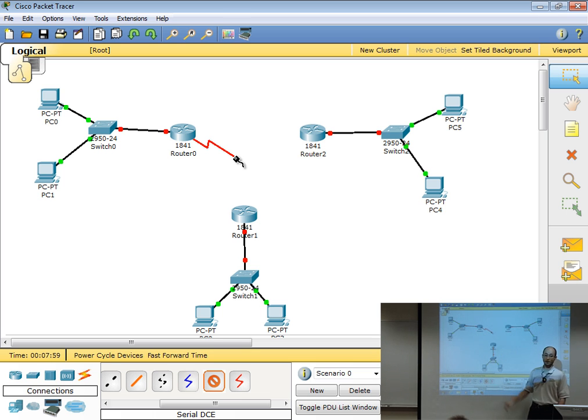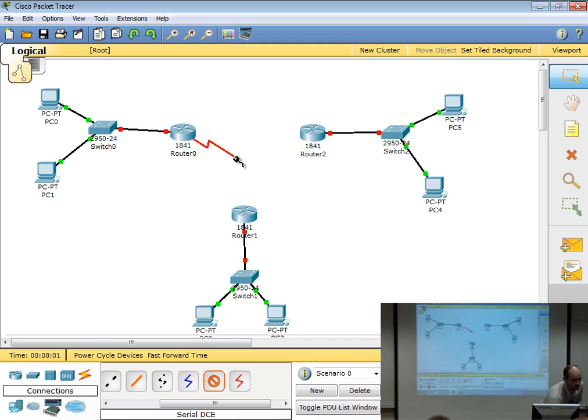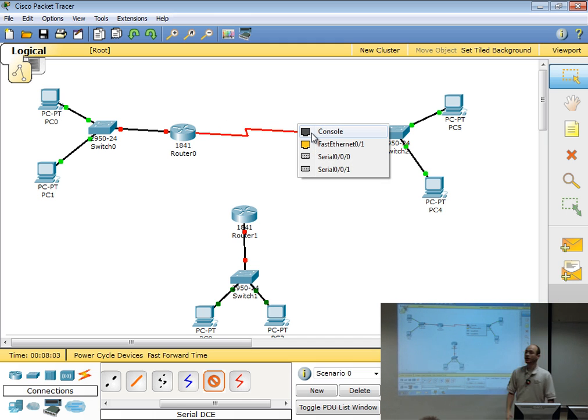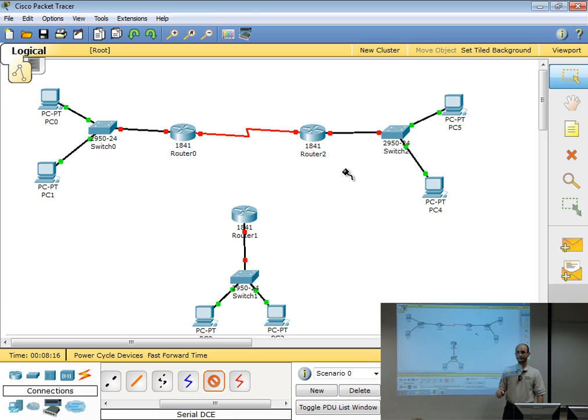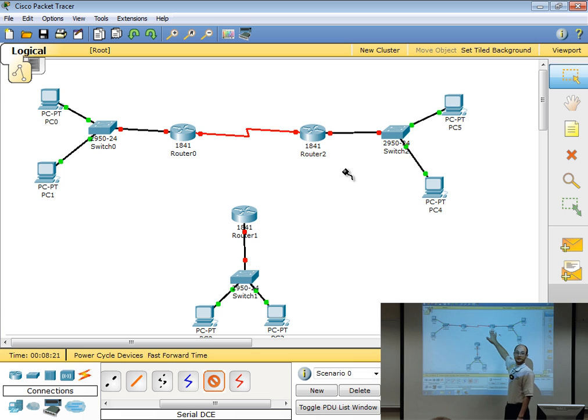Now I'm going to click on router 2, but this time when I click on router 2, I'm not going to choose serial 0/0/0, but rather serial 0/0/1, right? Why am I choosing the serial 1 and not the serial 0? What is the serial 0 going to represent, guys? This serial 0 is going to represent this network right here because it's the DCE for this router, correct?